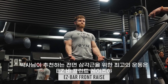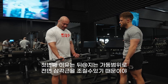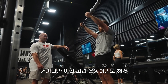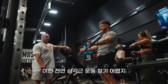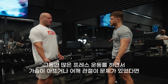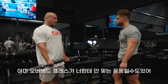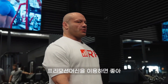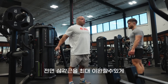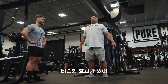Dr. Mike's number one pick for the front delts is an easy bar front raise. He gave two reasons: it gives a ton of range of motion to the front delts, and because it is an isolation exercise — which is pretty rare for front delts. Most people choose a compound press, but if your tricep volume is where it is, if your pecs are sore, or your shoulder joints are upset because you've been doing a lot of pressing, maybe the overhead press is not in the cards. For maximum effect, he'd actually do it on a free motion machine to move the hand behind the plane of the body and get a huge stretch to the front delt.